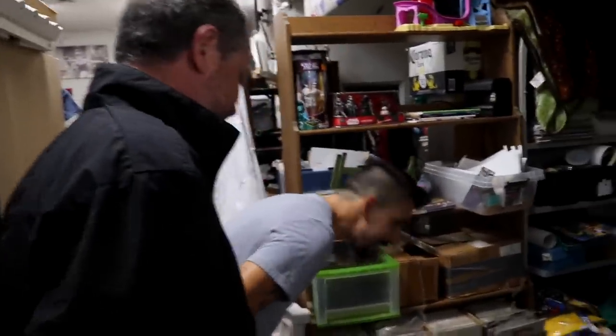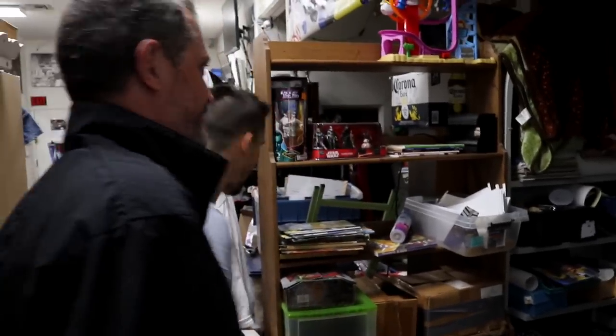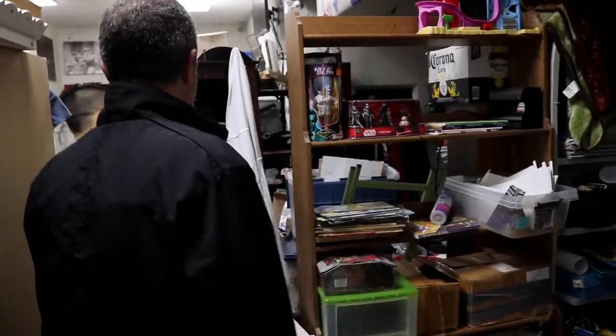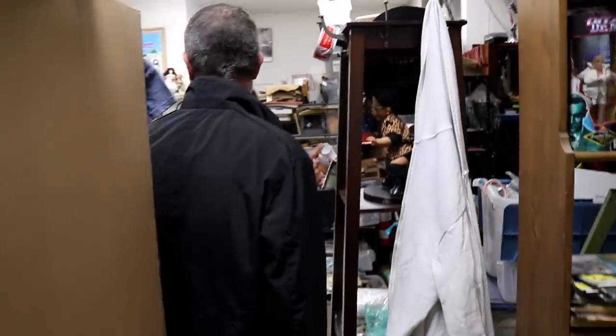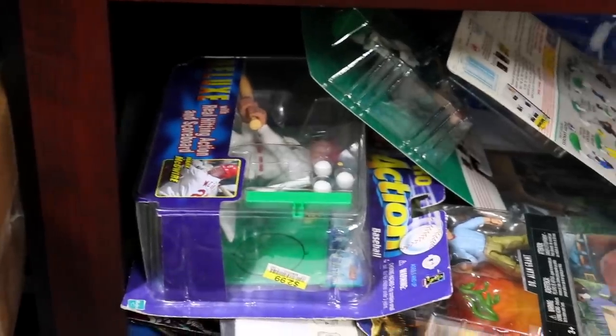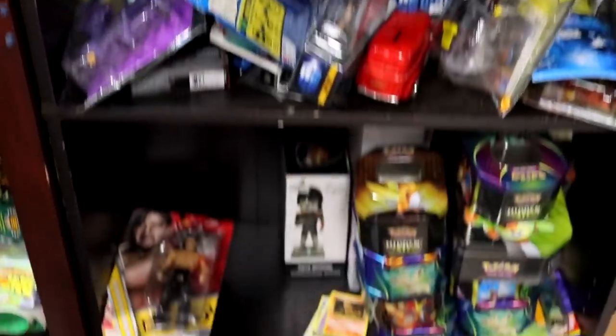Come on, Rick. All right, guys, dig through this box. Okay, fine, we don't have a problem with that. If we knock a lot of stuff over, is that okay? Ricky! That means you bought it. It was haphazardly put there. I don't know if there was any organizational structure, but that's the fun stuff. When you don't know what you're gonna find, that's the fun stuff.